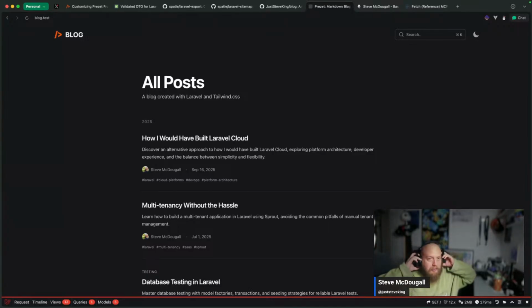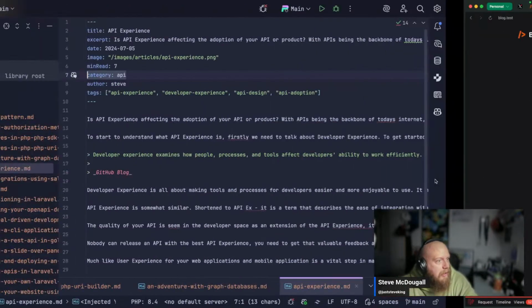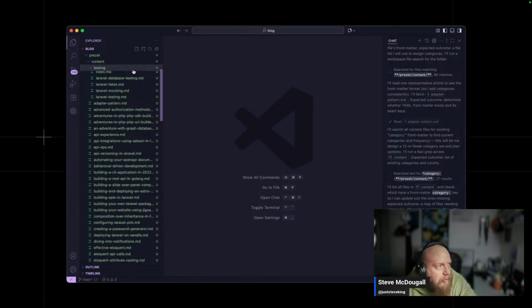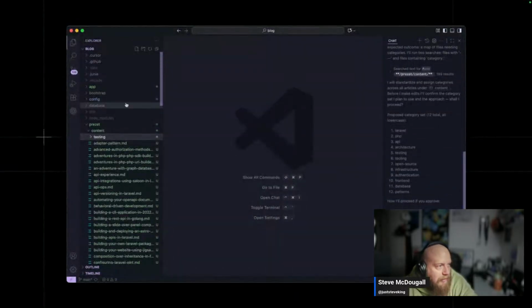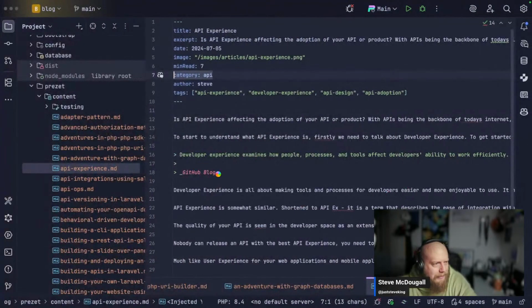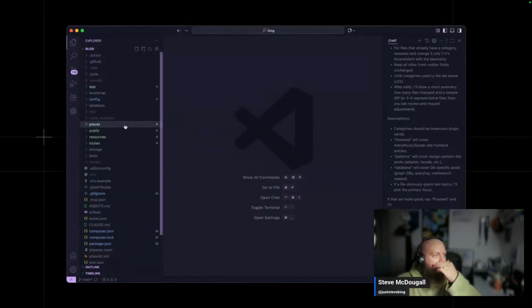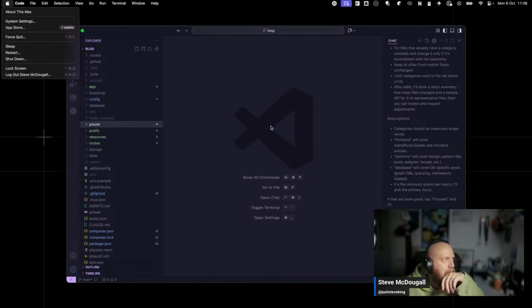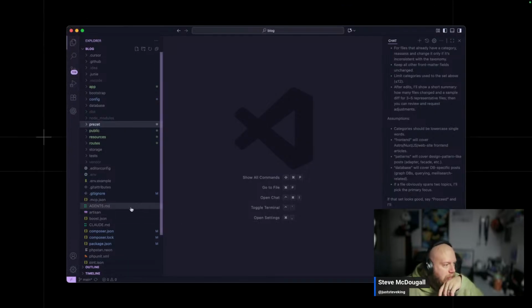Right. So PHP Storm is currently just dying on me. So we're going to leave that for now. We'll stick to this for now. Okay, so it's going through. It's read all of the content. Awesome. Don't know why it's got testing. I don't want that now. So it's doing stuff. We'll come back to what it's doing in a minute. But while it's doing that, I'll just leave it running.